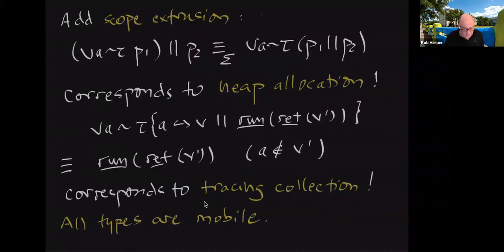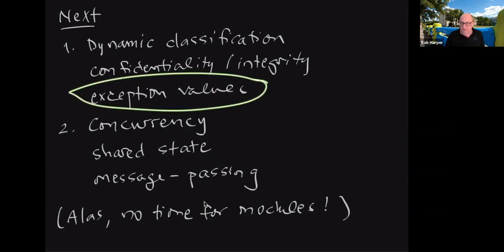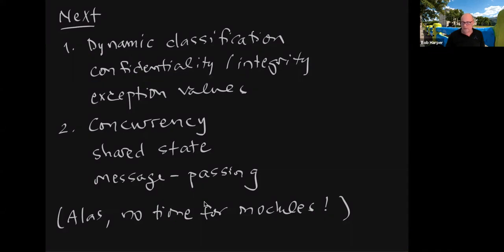All right, so that's what I hope to say today. I'm at 6:30, which is about the right amount of time. I wanted to give you a flavor. Next time, partly at request, people are asking about dynamic classification, which has to do with confidentiality and integrity in programs. That has everything to do with exceptions, and that particular remark I don't see widely propagated. So it'll be worthwhile for me to explain what I mean. And then I can talk about concurrency in this setting. Very likely I don't have time for modules. I kind of knew this was going to happen. Either I add a lecture or something, I'm not sure. If there's enough time, I'll worry about that later. But in these four lectures, I'm not going to be able to get there. But I think it's important to understand dynamic classification. I think that's the underappreciated concept in programming languages, and I would like you all to appreciate that. So that's what I will do next time.